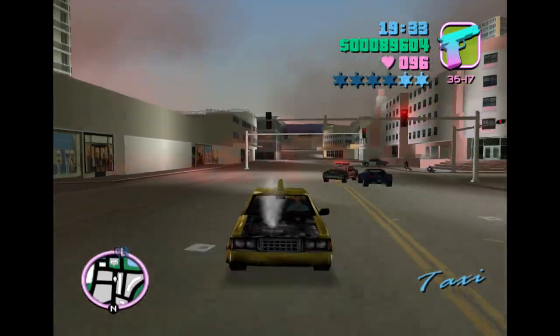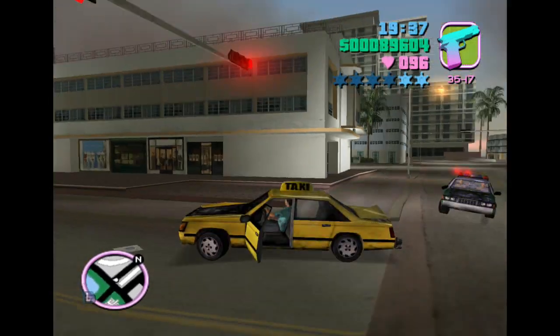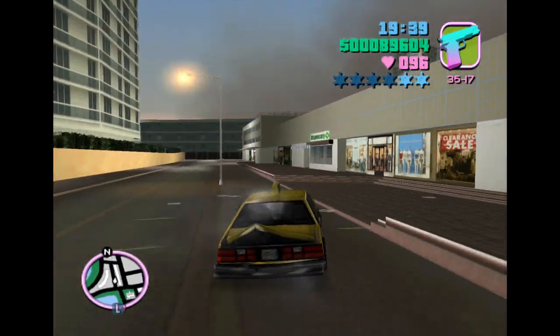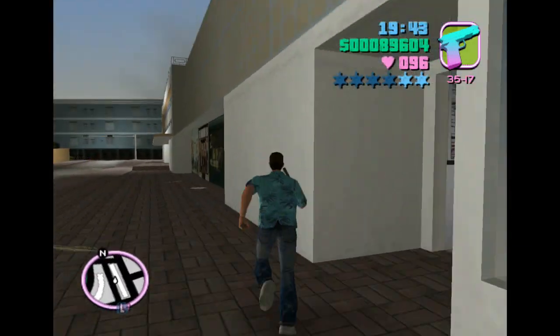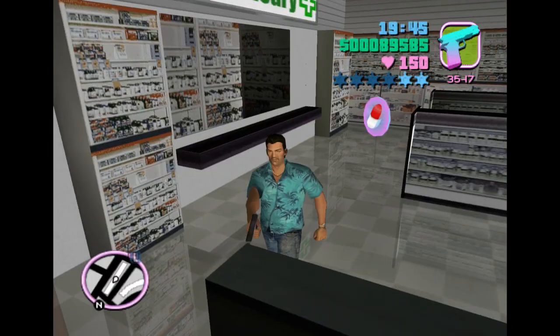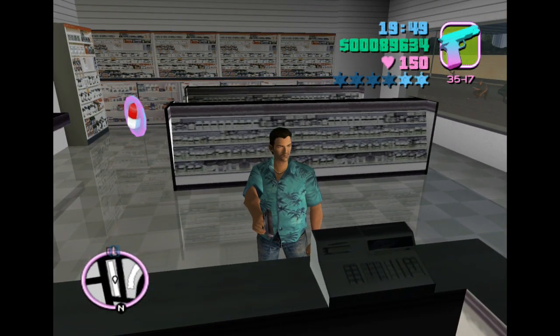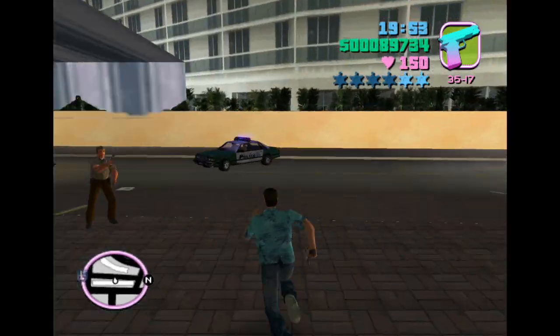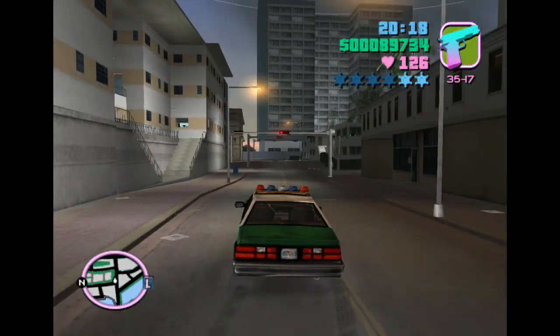2 stars is all it goes up to. You don't get any for any subsequent stores you rob, so I guess that's nice, but also the police might follow you into the shop to attempt to interrogate you, so I'd avoid that. Shop number 6 is a pharmacy in Vice Point. Pick up the health if you wish, and then just simply stick him up. Again, the camera is in a bit of a weird place for this one, but that's fine, it doesn't really matter. So long as you get the jump, I somehow managed to survive that.